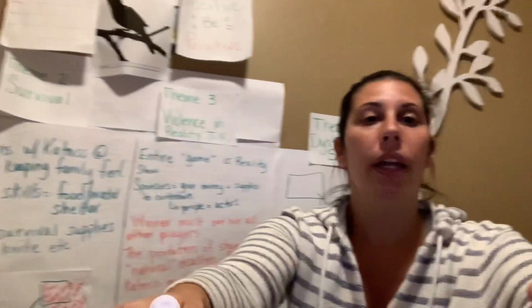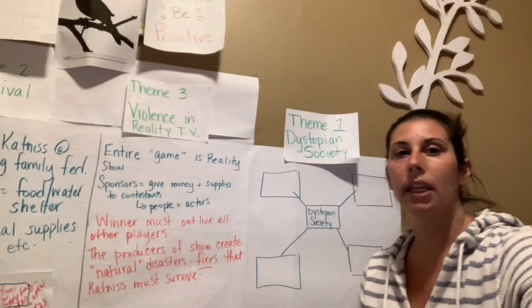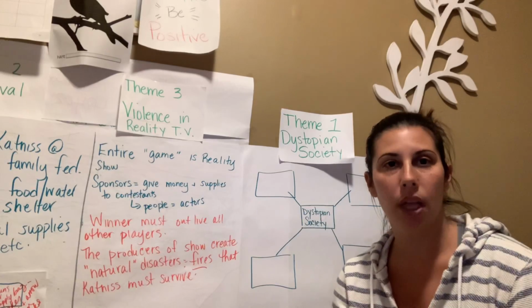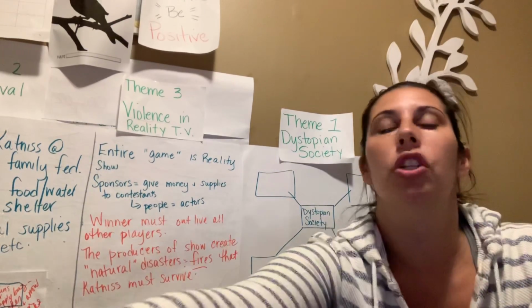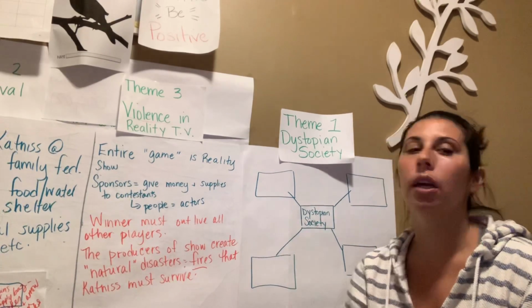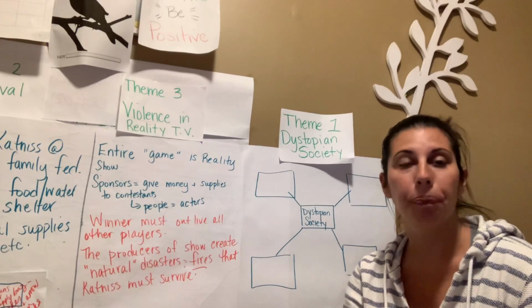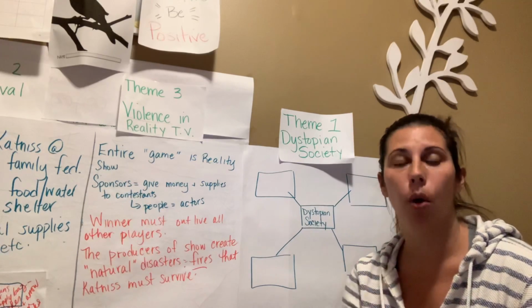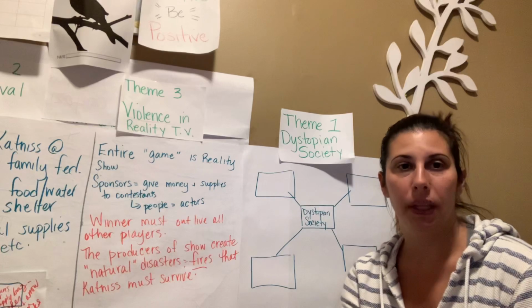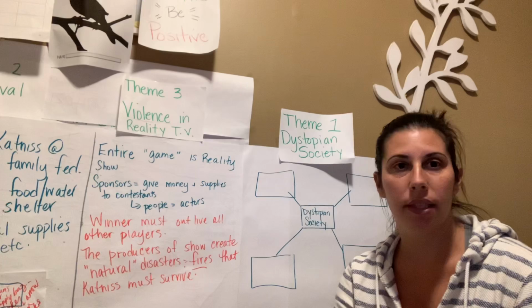The last one, which I didn't put additional notes in here because we took the notes on the dystopian society. So I just want to kind of go over it a little bit with you, right? So if we're talking about dystopian society, we have to give the examples from the movie that show that this is in fact the dystopian society. And there are some very distinct characteristics of that.